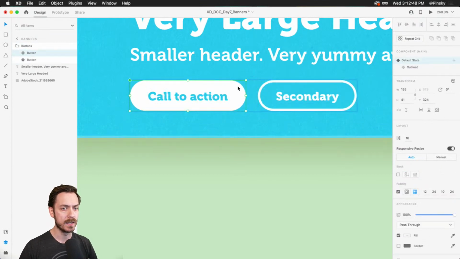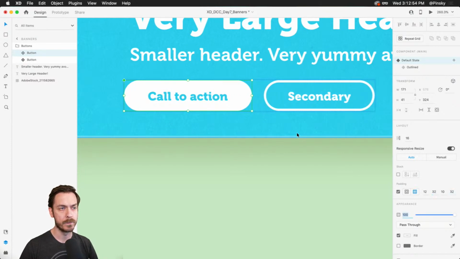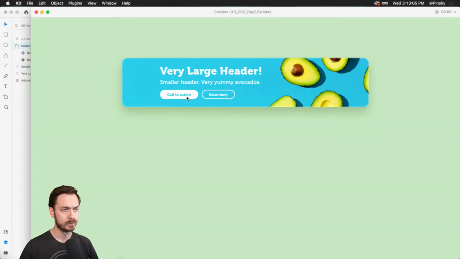But you can also, because the stack is enabled, just move these around, which is great, right? But I kind of like the way it is looking now. I'm going to go ahead actually and change this. Let's bump this up to 32 and 32. And you notice, because we edited the padding on the main component, it also edited the padding on our secondary component, or our state, right?